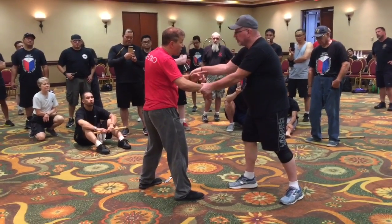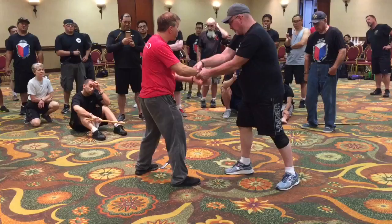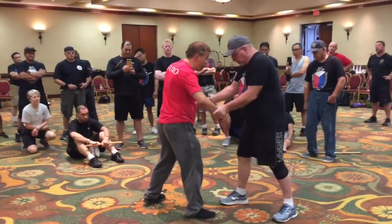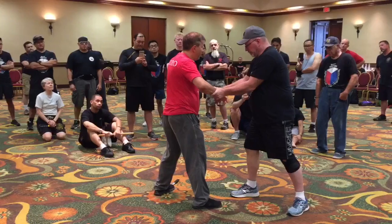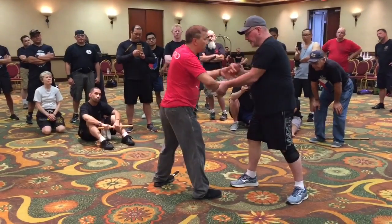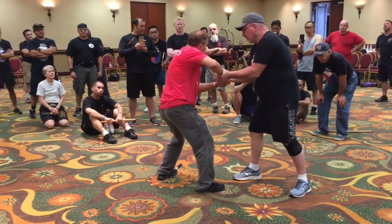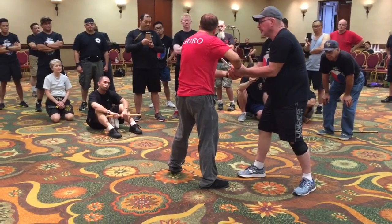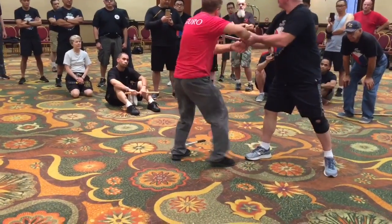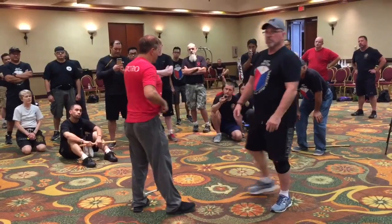I'm going to do it the wrong way first. A lot of guys will grab to secure that arm. Like they just latch on. The problem is they're still like that, and we're off. So what he's going to do to prevent that is he's going to hold my hand. And he's going to lock my thumb right onto it. There. So I can't get that off. So he's going to marry me to the knife. That way he can drop his weight back, and he can feed that back into me. Okay? I'm just giving you the ABCs of this, all right? We'll get more into it later, all right?